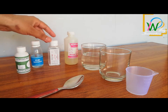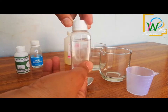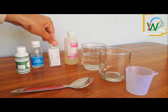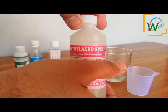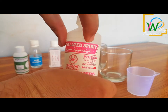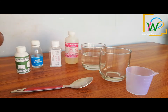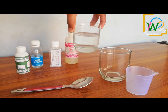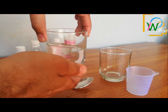Remember, surgical ethyl alcohol or spirits are for external use only and should not be used for drinking or inhaling. However, you can apply it to your hands. If you have a small sore or minor injury, doctors first cleanse the wound using surgical alcohol spirit. Water will also be used to prepare the solution.